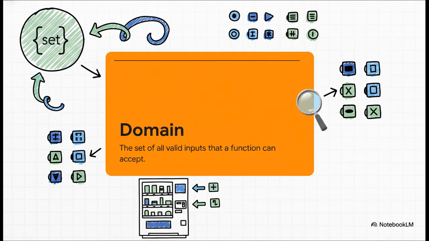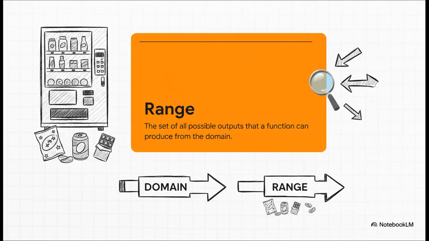And the official definition just builds right on that simple idea. The domain? That's just the full list of everything you're allowed to put into the function. So for our trusty vending machine, the domain would be all the button combinations that actually exist, like A1, A2, B1, and so on. And the range? Well, that's the complete set of all the possible things that can come out of the function. For the vending machine, the range is the list of all the snacks and drinks inside, the chips, the soda, the candy bars. So remember, domain goes in, range comes out.